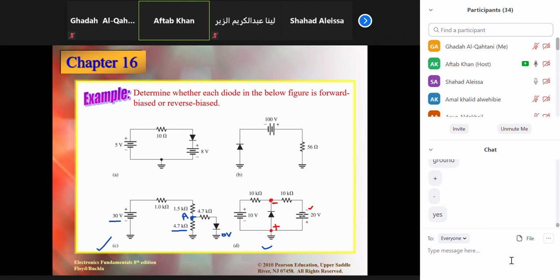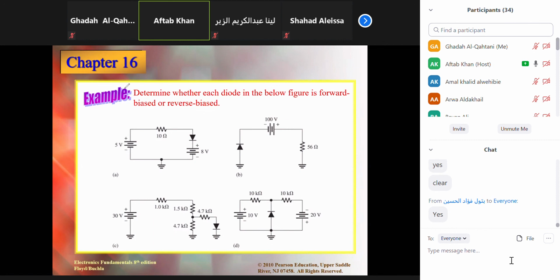Even if you just look for the difference in this terminal, 10 volt positive minus 10, I'm just giving you a hint, some idea, it's just a trick. So 10 volt, right? And if you go here, 10 volt again, because there will be some drop here or here, but just some idea. So it is gonna be forward bias simply. All right. Is it clear now? Yes, clear. Right. So just some idea to understand whether it will be in forward bias or reverse bias. You can get it this way.